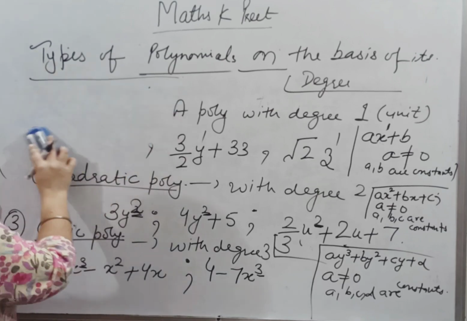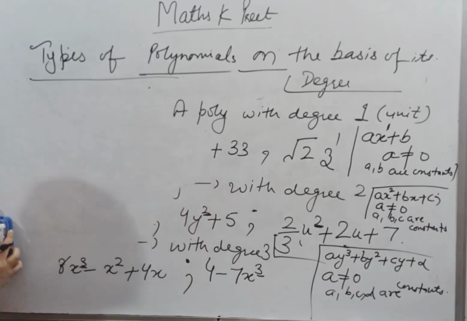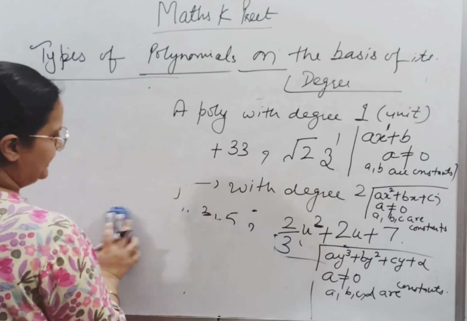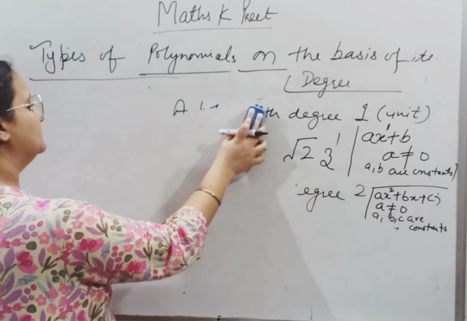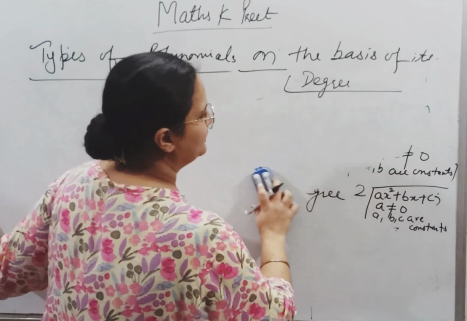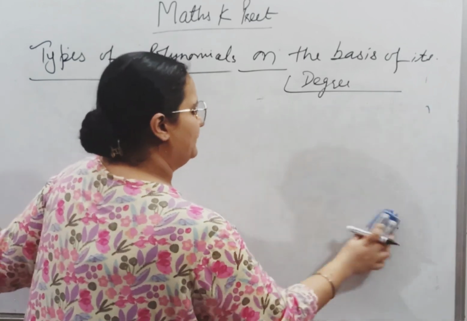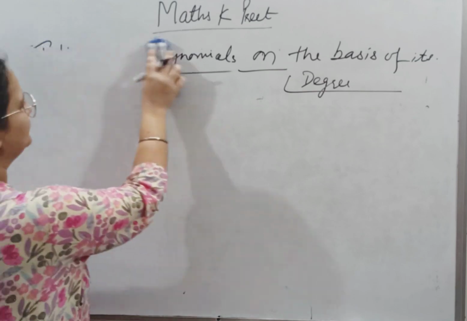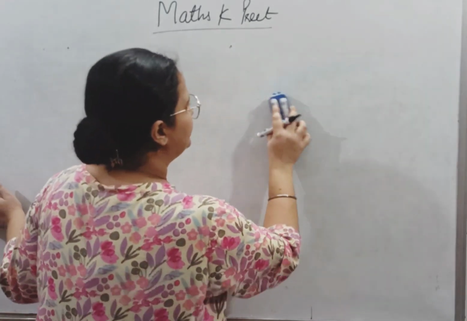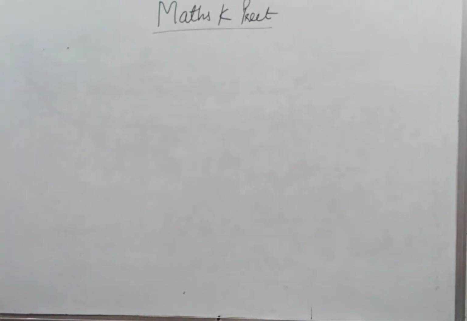Now we know the degree, we know the terms, we know the coefficients, and we can create the examples while giving definitions. We know the definition for polynomial, we know about the exponents and finite number of terms. Next is the general polynomial. How we can write general form of a polynomial with degree n.